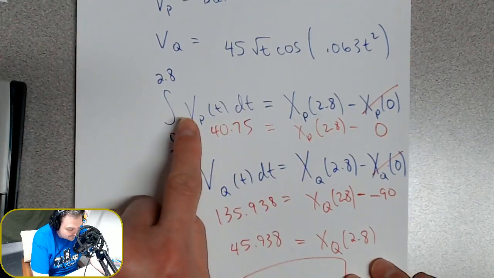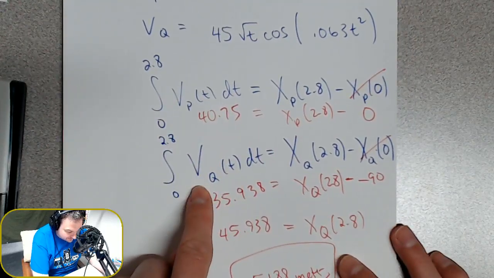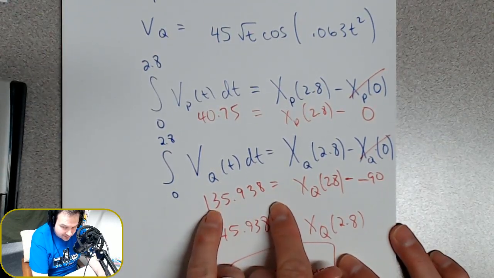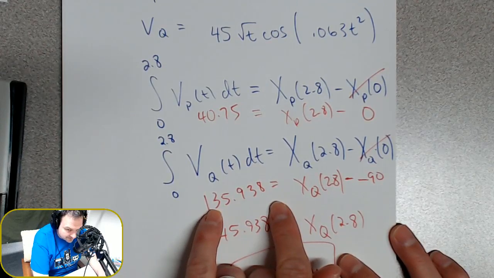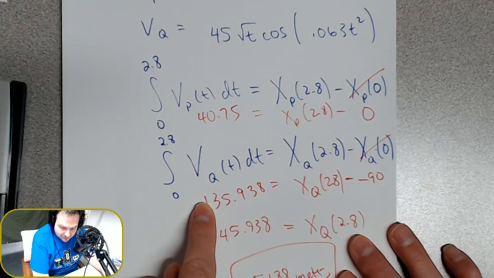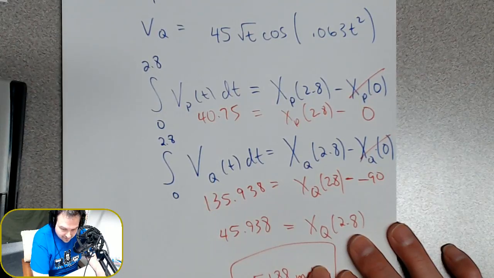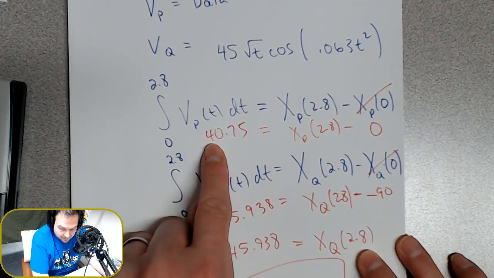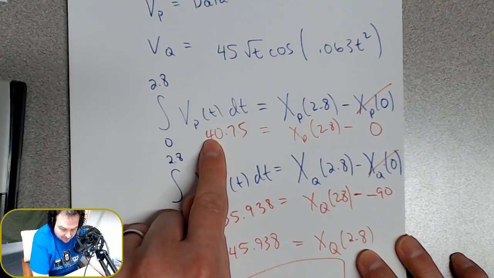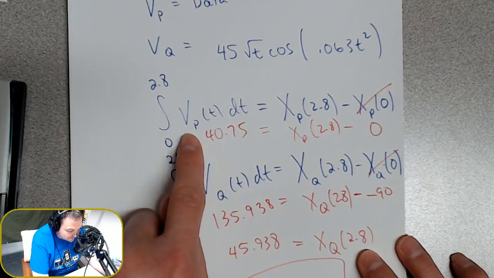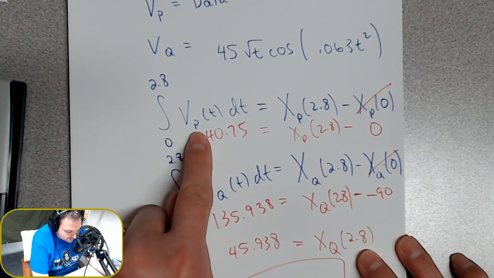So I integrated velocity of Q using my calculator, and I got that. Now remember, that's the displacement. The integral is the displacement. The integral is not the position. So I moved that over. I found the position of Q by subtracting that, moving that over to that side. I did the same thing, except how did I integrate this one? I had to use trapezoid. So I used trapezoid approximation. Since it was data, I didn't get an integral. I couldn't use my calculator. And again, I moved the 0 over, and there's the position of this thing.